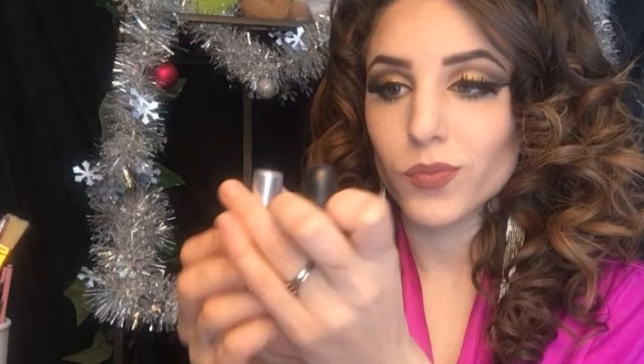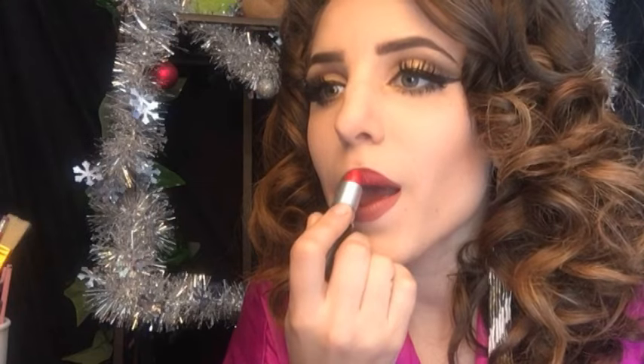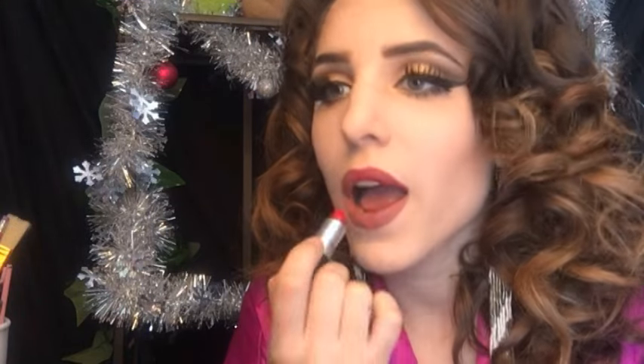Now I'm going to give you two options for the lips. Option one: you can leave on the lipstick from the first look — I really enjoy this combination with this eye, it goes really well with gold. But if you don't like the matte finish, you can also achieve this look using Cream in Your Coffee from MAC. Or you can go with a classic red lip — I have MAC Red here and I'm going to go right over the lipstick to give me that red look.